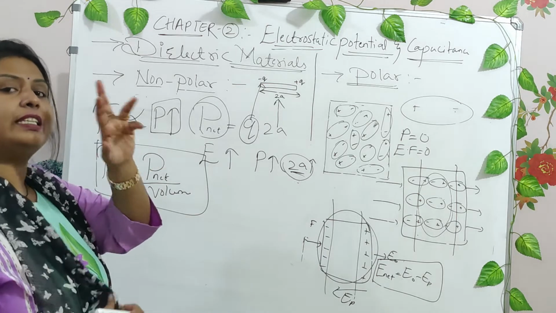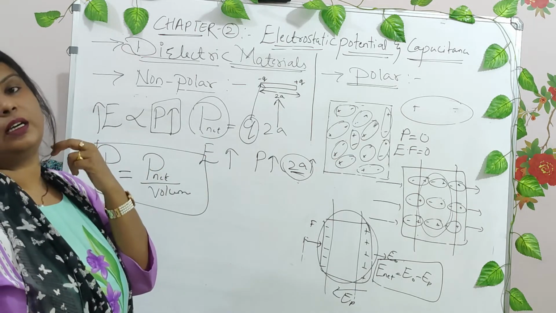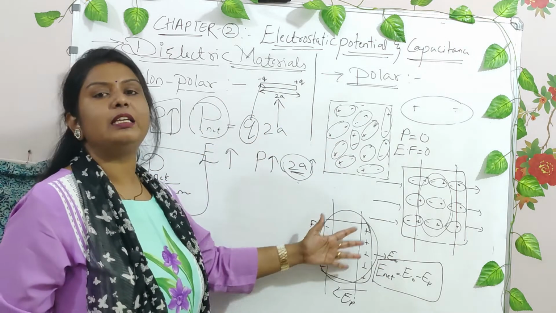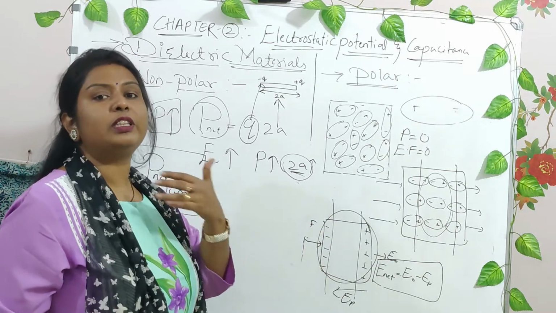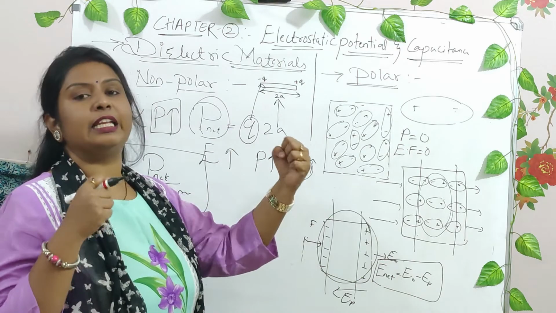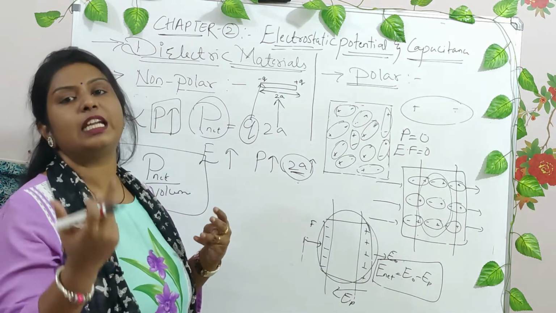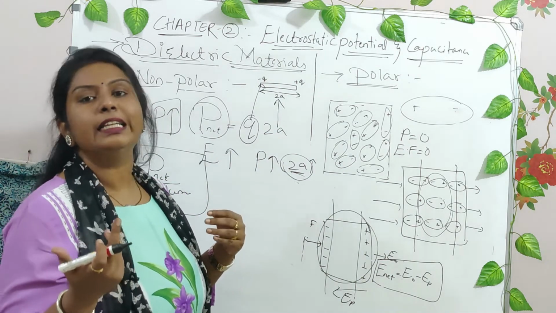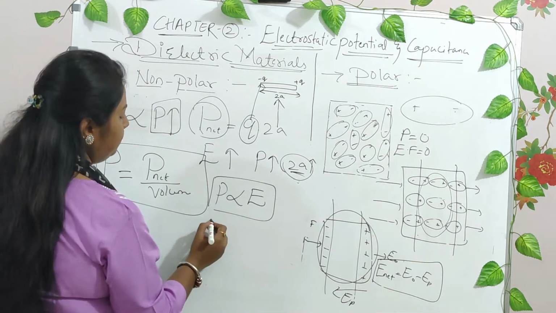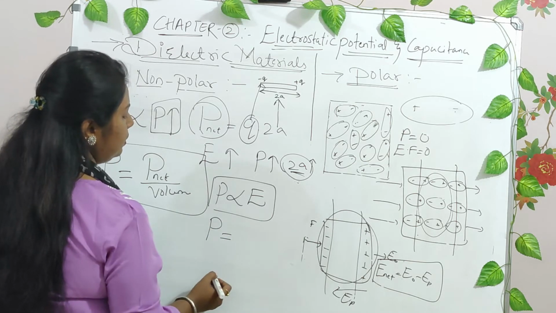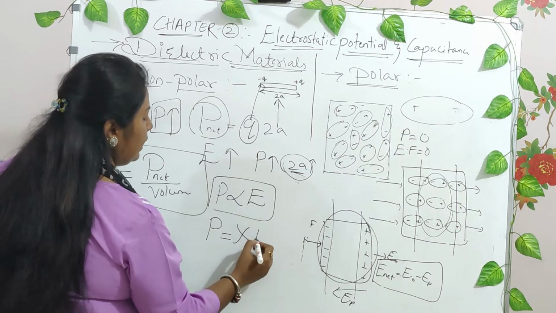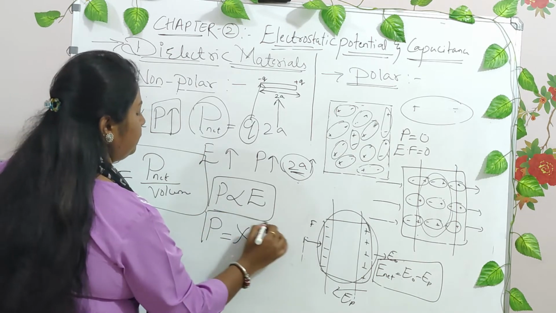And how are the polarization and the electric field related? They are related directly. More the electric field that is provided to any particular dielectric material, the more the dipoles are formed. Again, if you increase the electric field, the distance between the dipole is again increased, and hence the polarization increases and the dipole moment also increases, right? And hence we can write P is directly proportional to E. This proportionality constant is removed and equated to a particular constant, called chi, so P is equal to chi E, right?